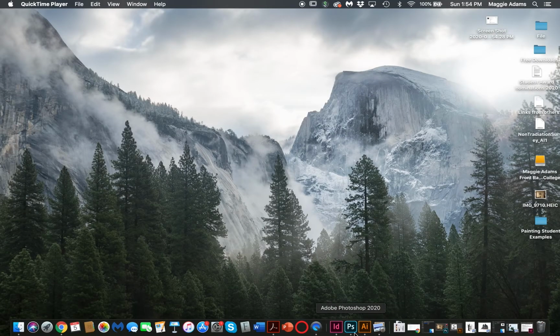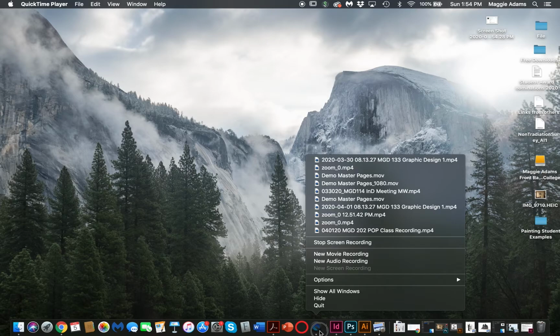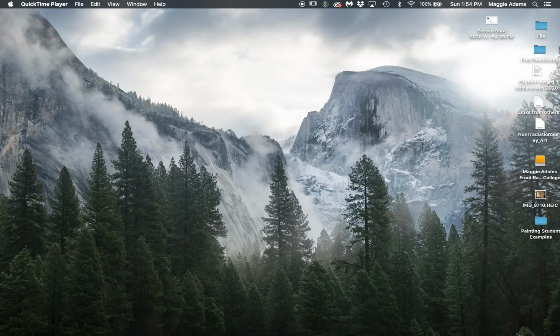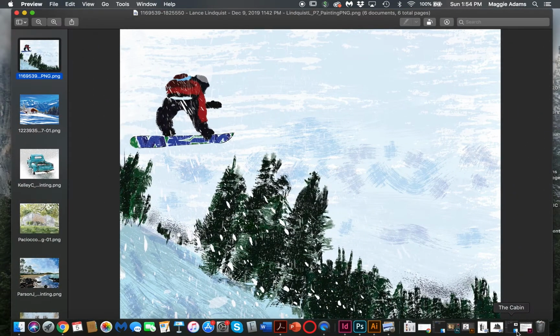Okay, my name's Maggie. I teach at Front Range Community College, and today we're going to be talking about impressionistic art. You can think of it as painting. This is a very loose style. It's meant to be loose and not to be a duplicate or a replication of an image. It needs to be a very loose style using brushes in Illustrator.